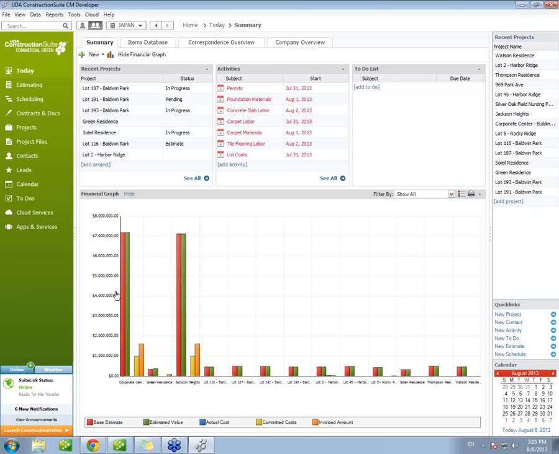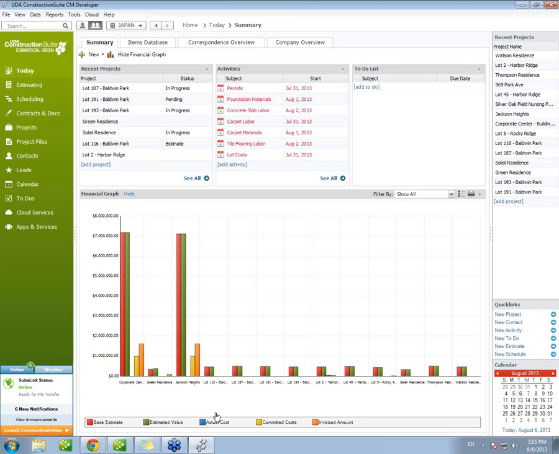And also, you've got your financial information, which is going to show you the financial information coming from the estimates that you have saved in Construction Suite. The base estimate value in red is going to represent the original contract sum, whereas the estimated value shown in green is going to represent all accepted change orders. Now keep in mind that change order management is available for our Construction Suite Premier and Catalyst versions and higher. In blue, you're going to be able to find all of the actual costs associated with the projects.